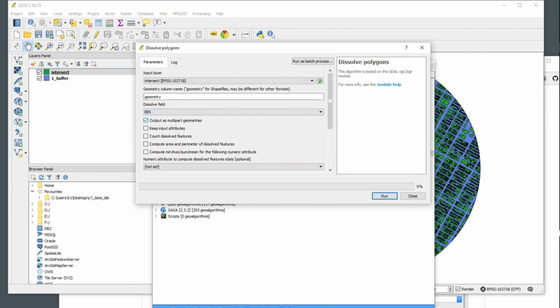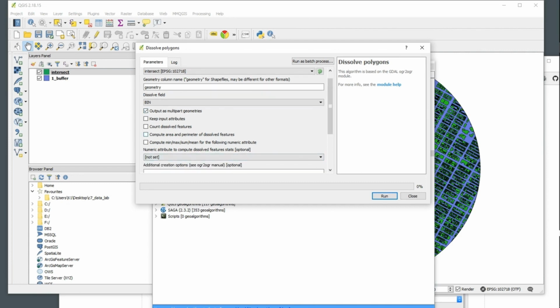Okay, and I'm going to output it as multi-part geometries, because we can see that we're going to get back many disparate polygons, but we want all those polygons to be within one record. In that case, we'll pick multi-part geometries. If we know that we're just going to get back one polygon and one record, then we don't need to enact this particular option. And we can also compute area and perimeter for the dissolved features, which is a nice option also.